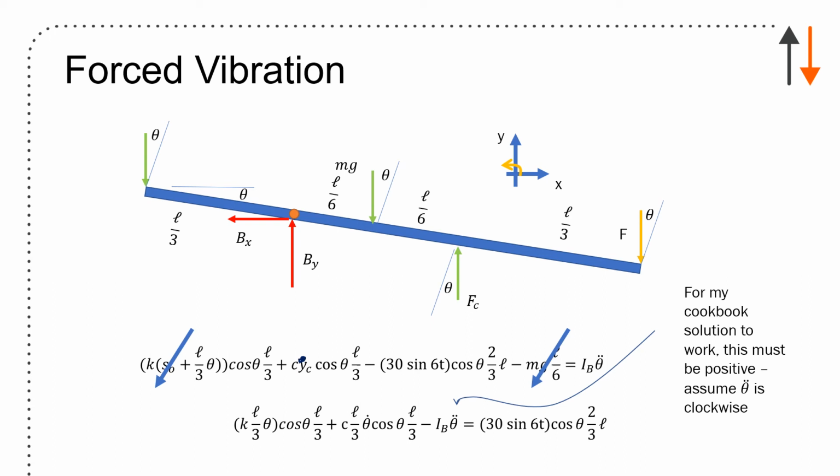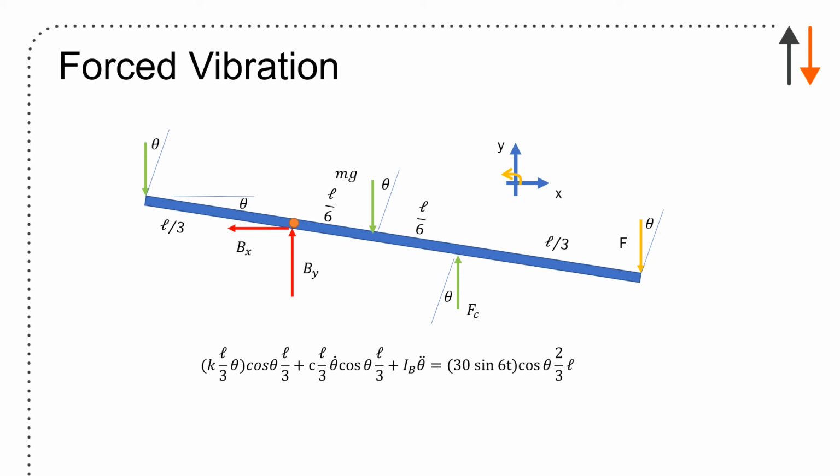And so I can make that IB theta double dot term a positive value by saying theta double dot is really negative theta double dot. And so I've substituted it in. I'm making an assumption, but again, remember, part of the problem with this approach, or in this chapter, is often we do not really solve these problems. We fit them into an equation that matches our recipe and then we solve at that point. But we don't necessarily solve very much here. So generally you're trying to set it up, but you have to have a justification. So there, my justification was theta double dot is clockwise, and that allows me to do this.